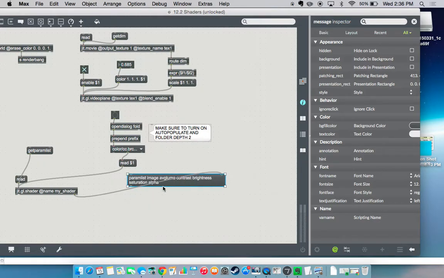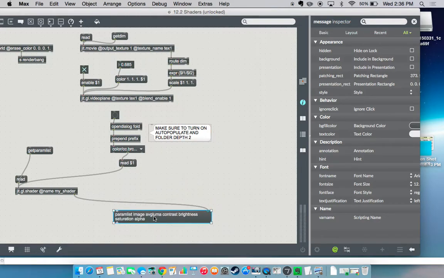It starts with param list, and then it says image, average luma, contrast, brightness, saturation, alpha. So if you ever want to know what the parameters are for a shader, just say get param list and attach a message or some other thing to the dump outlet to pick up those parameters.